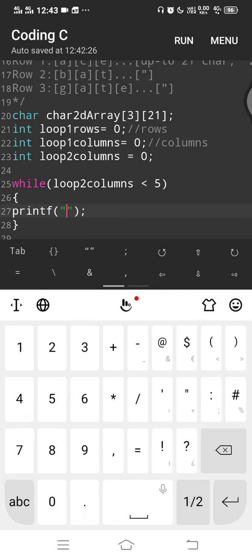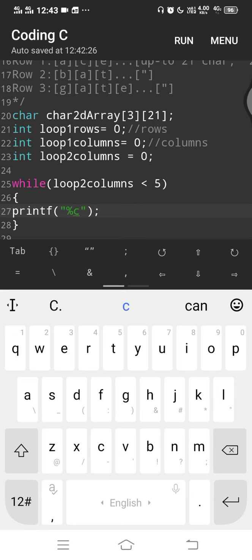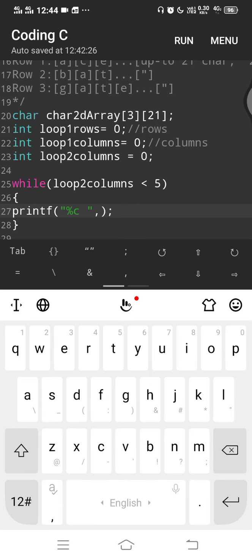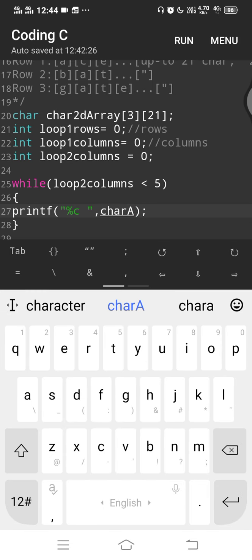So printf and %c with a little bit of gap. Char array.